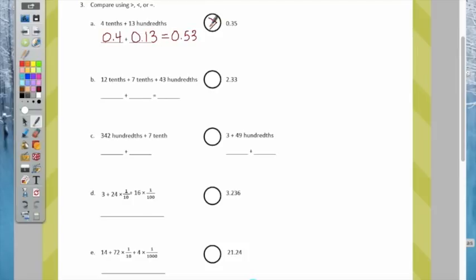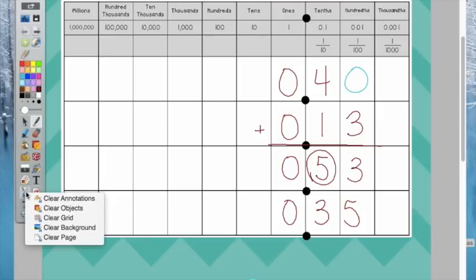All right? Okay, the next one. We have to change from unit form to standard form again. 12/10, how do I write that in? 1.2. That's where you've got a lot of these where they say tenths and it's actually a whole number, decimal, tenths place. Okay? 7/10 and 43/100ths. Where's the safest place to add these up? Place value chart.